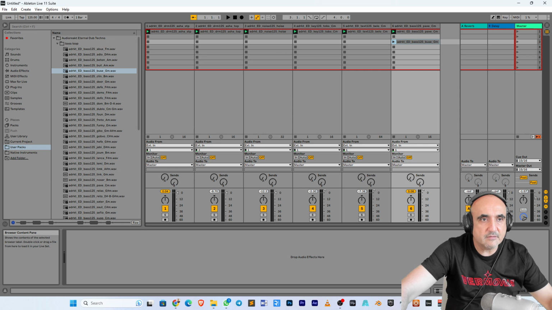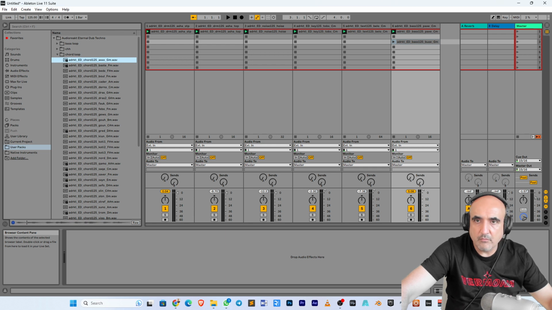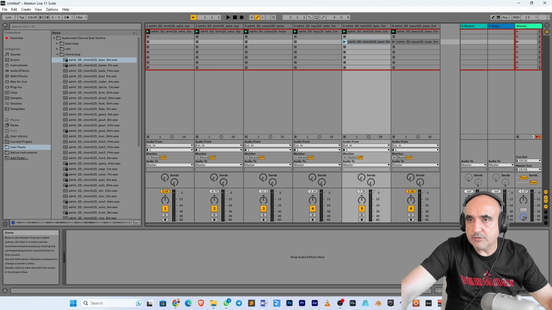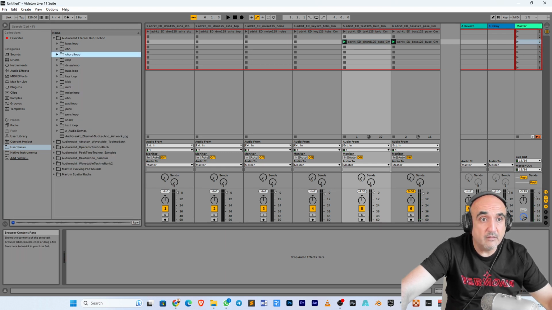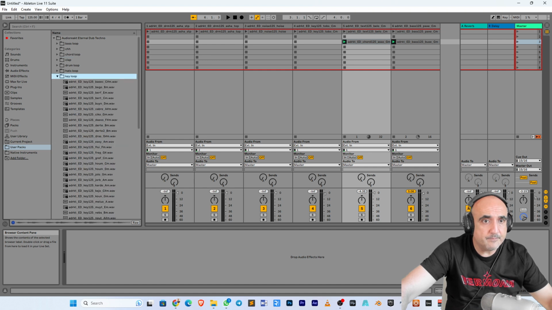Okay. Next, I'm going to put some chords, for example, G minor here. This one. Let's see how it works. They work together because they are in the same scale. Next, let's put some keys, for example, here, kicks in G minor, here.